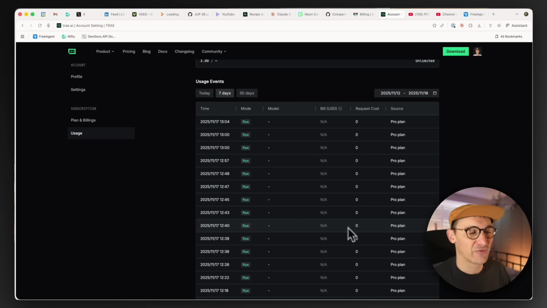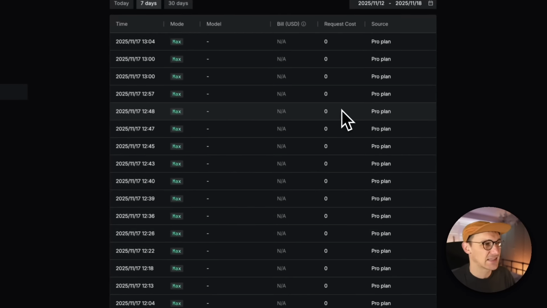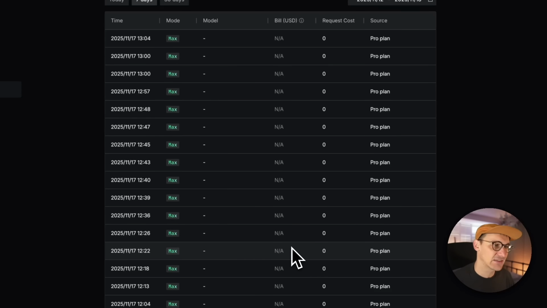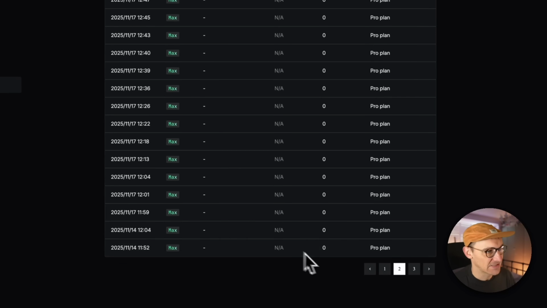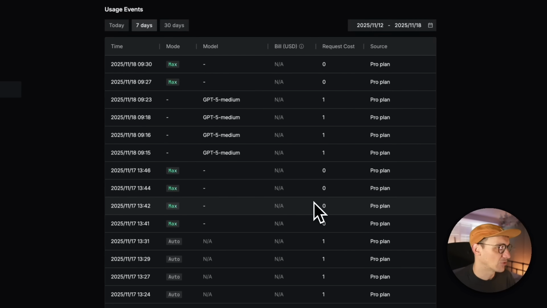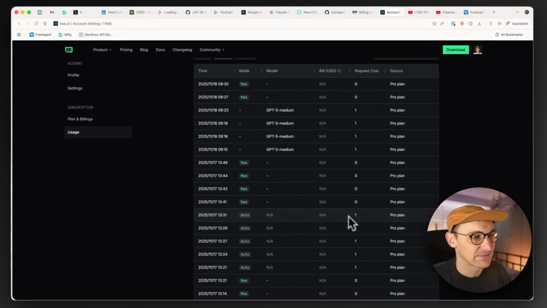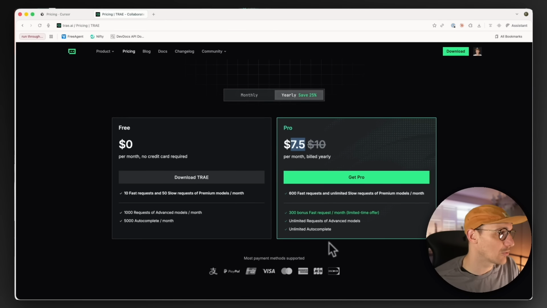And I have said this before, I don't know how sustainable the credit request thing is. Again, Cursor did this, but they've then moved on to the API mode. So whether they maintain that GPT-5 medium is one request indefinitely, I'm not too sure, but it's yet to be seen. Obviously, saving, you get it for $7.50.